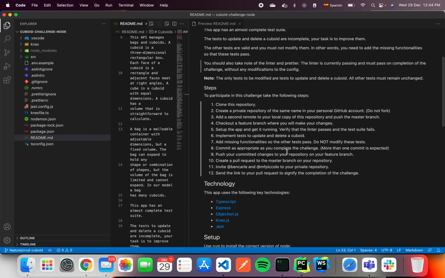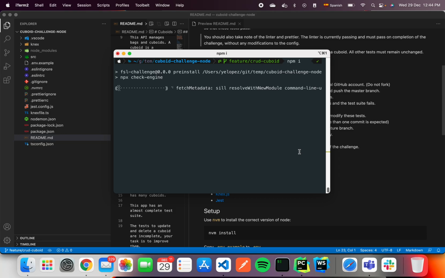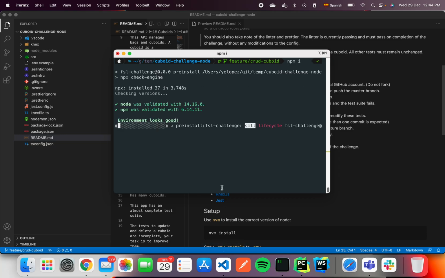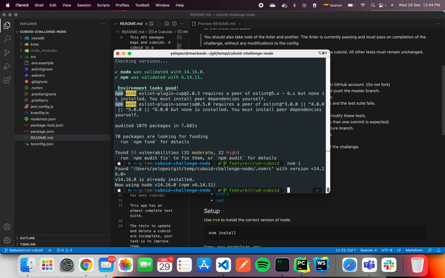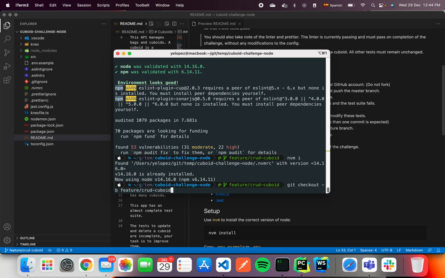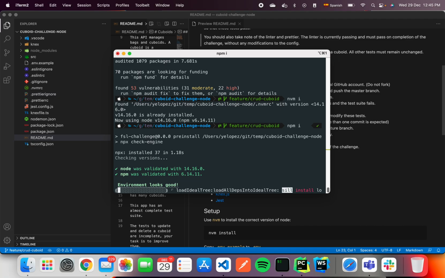Missing functionalities. Okay, set up the app and get it running, verify that it works. Okay, so npm install, I think that it is needed. Oh, I have to use the same node version, but I think that maybe we are using the same, so let's run npm install. Then run npm install again.